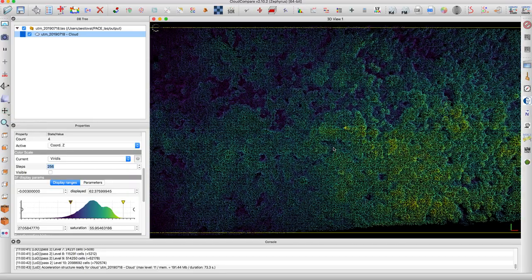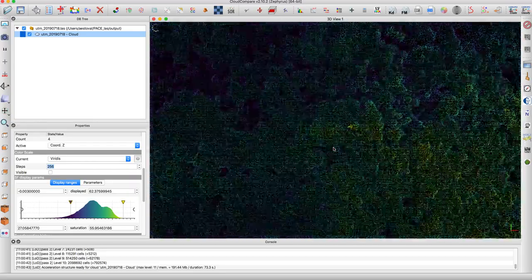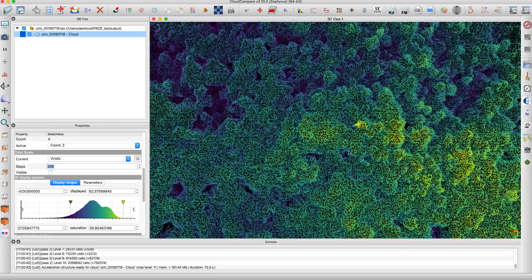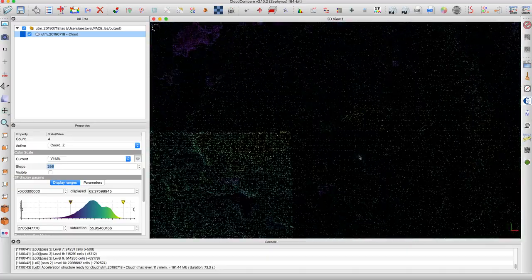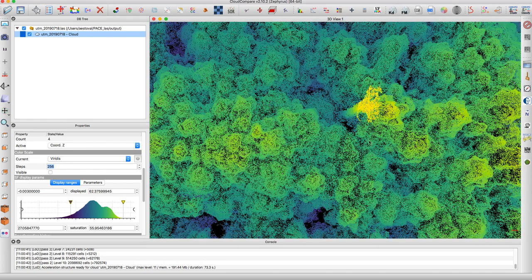This particular drone point cloud was capturing an area over a flux tower, which you can actually see in this point cloud, which I find to be amazing. One of the useful things you can do in CloudCompare is if you want to center on an object, you can click this Pick Rotation Center button. So click that, and then click a point in the point cloud.